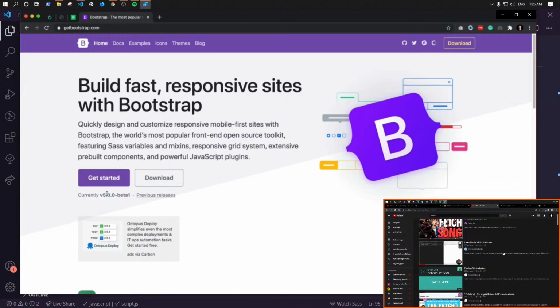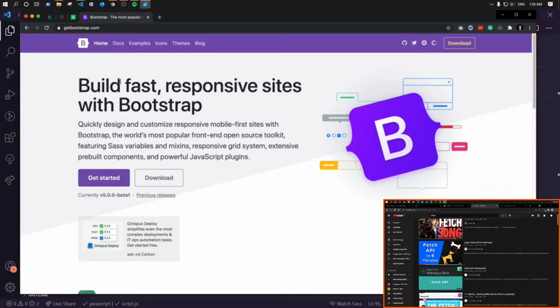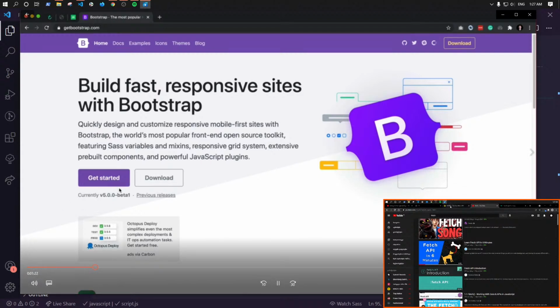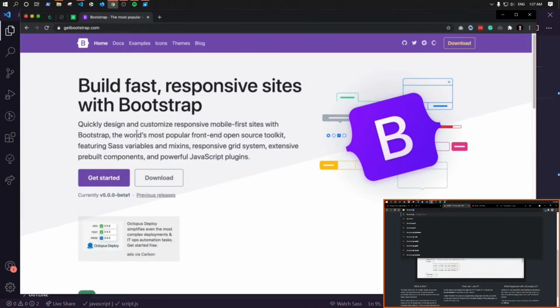Again, this is why we're learning how to read docs. Sometimes when a teacher such as me records a video about CSS or JavaScript or Bootstrap, technology changes pretty rapidly, so you might want to be able to reference the documentation and figure out exactly what has changed. I don't foresee a lot of changes happening with Bootstrap 5 coming out of Beta 1 and going into the proper version.